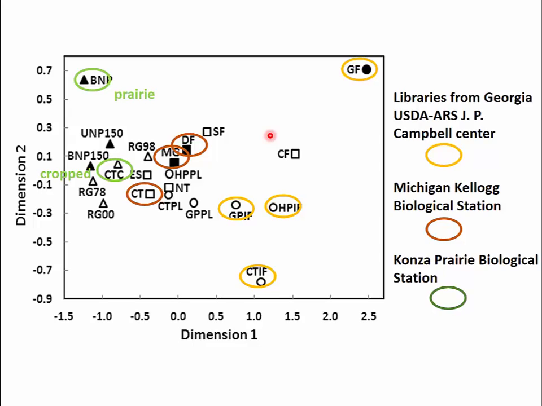Now here we're looking at Konza. This is the cropped, and this is prairie, which would be our comparison to pasture. They're very different. These are all soils which have been allowed to become restored prairies. This is about 8 years, the transition here, but then you go back another 20 years, and then you're down here to 78, and then eventually you imagine it'll get back to the original prairie. So we see that the transitional states aren't necessarily between the starting condition and the end condition, but sometimes they seem to move around.